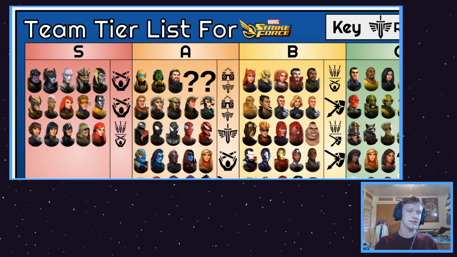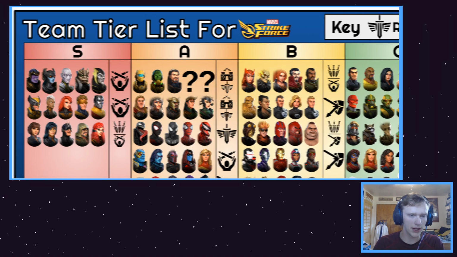So first off, we have S tier, Black Order, X-Force, Inhumans. Nothing's changed since last month. I believe Black Order and X-Men are really focused on Arena and Blitz. They're very PvP oriented. Inhumans are also very PvP oriented, but they're also a counter team, specifically for characters like Red Skull. Black Bolt really counters Red Skull with the fact that you can't revive people when Black Bolt's on the team.